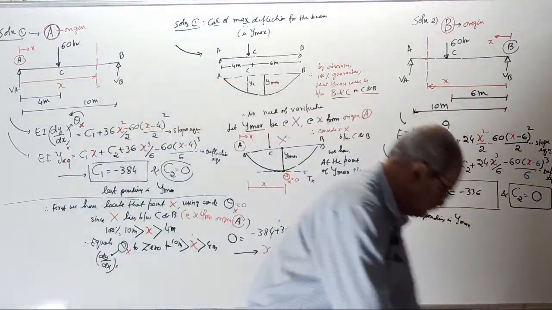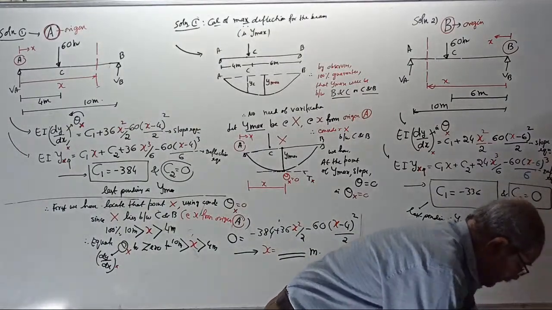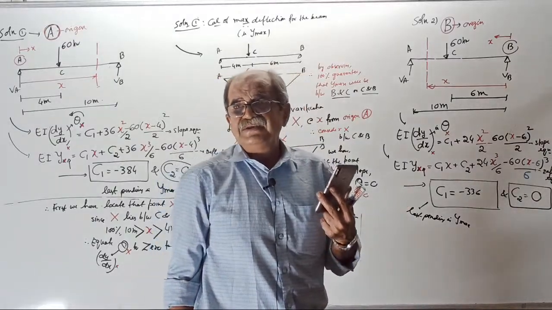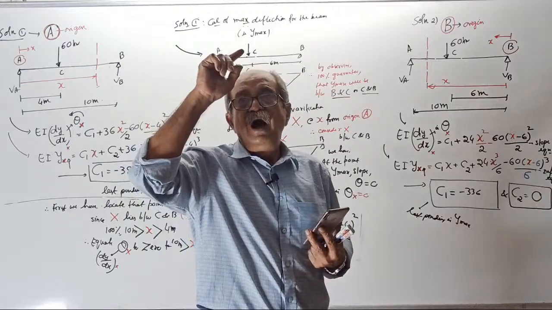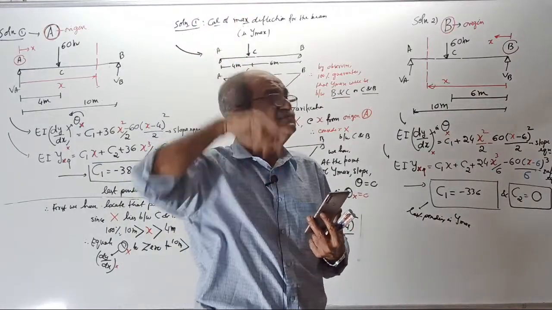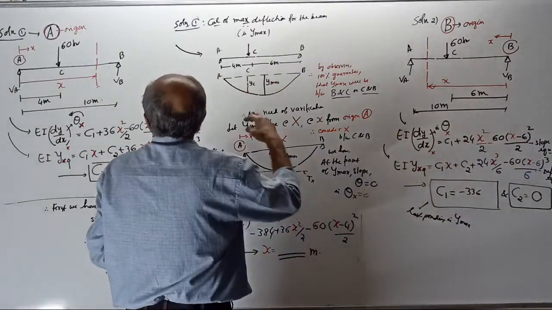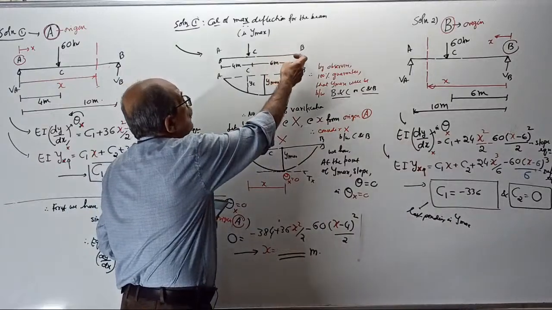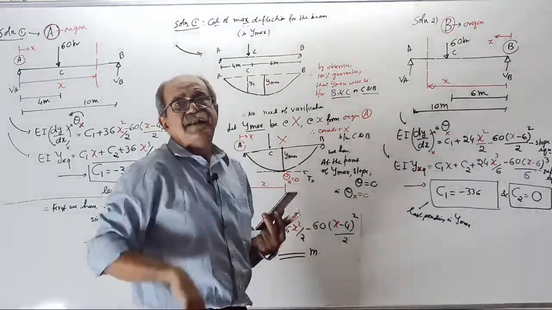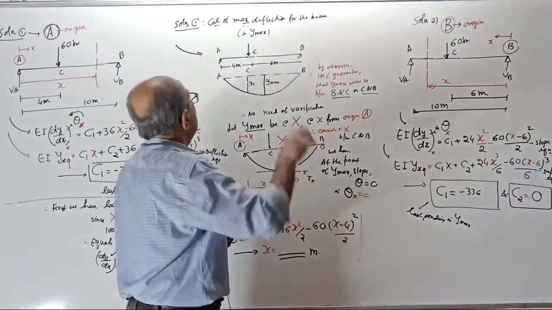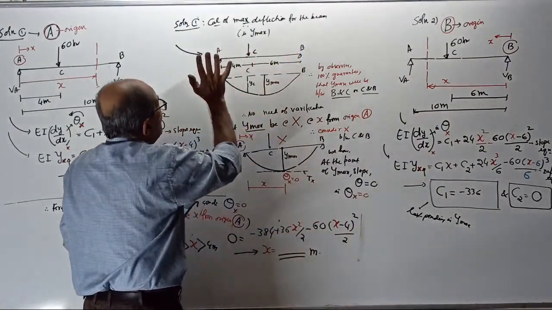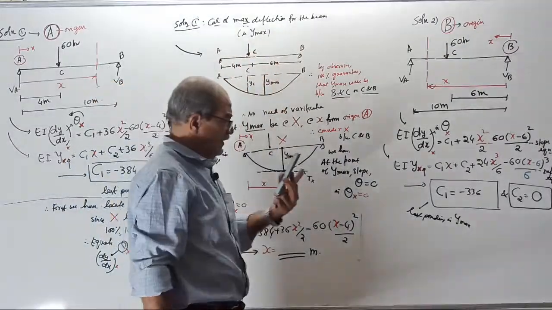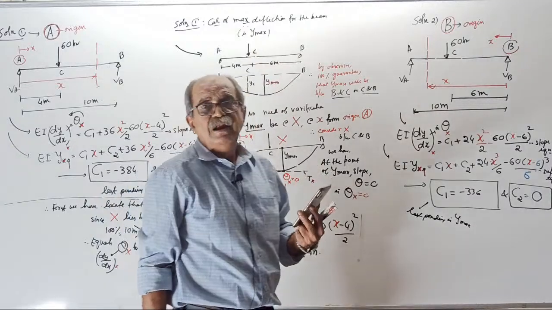Answer x value: 4.708 meter. Tell me what x value we decided long back when I take B origin. Earlier solution, it was from B. Tell me the x value at that time, because in double integration method, when I take A origin, equation is for A to C. You cannot use it. Equation for BC, you have used it.